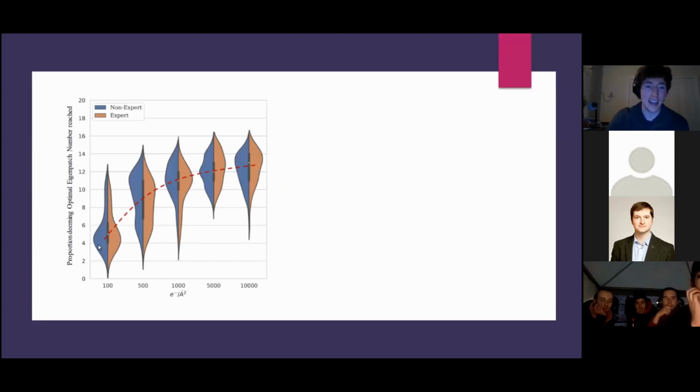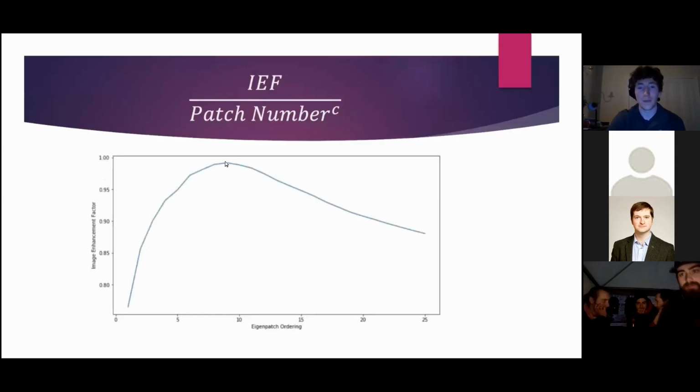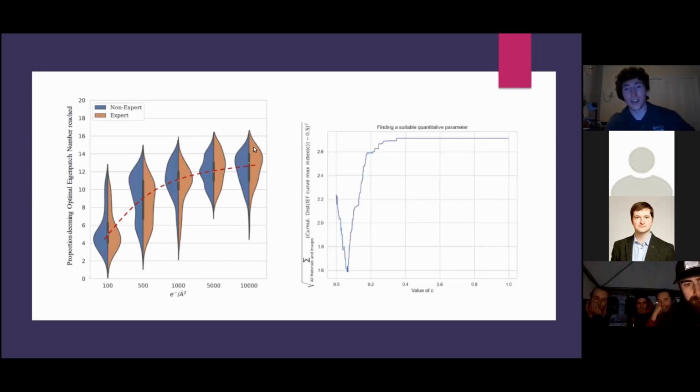So this is the expert response for, I guess, the enhancement after a certain dosage has been applied to a material. These were simulated images, and we got the response distribution from experts. Funnily enough, it actually aligned really closely with non-experts, which was a bit shocking, but it worked. What we were able to do is try out different values for C and see which one of those values gave us the closest alignment of this peak to the red average within our expert responses.